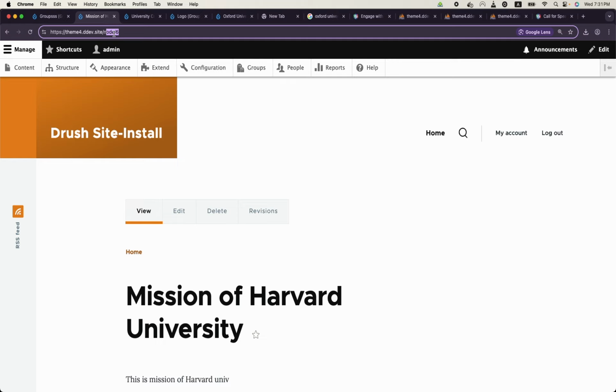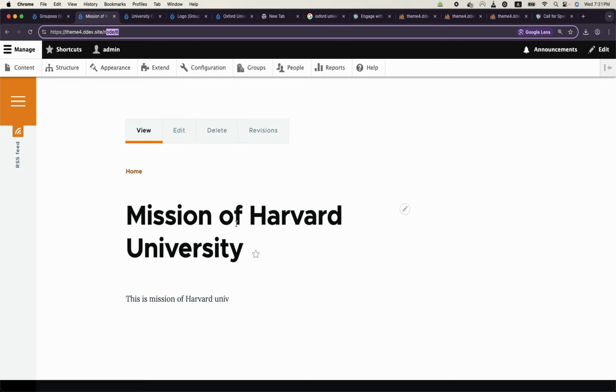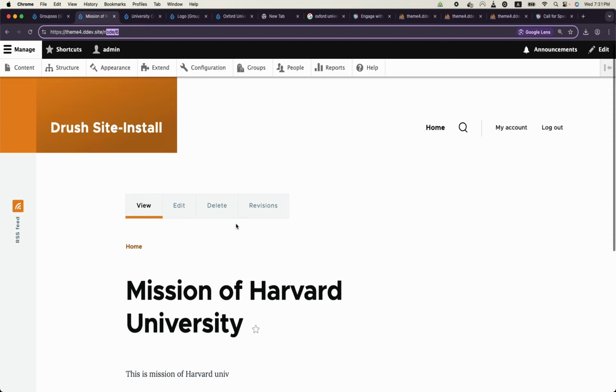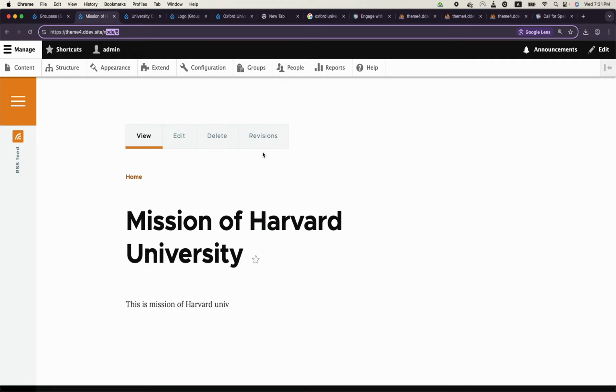Out of context. This page, though internally it is related to Harvard University, but the Drupal site right now doesn't know what logo it should show, because the view is based on the group ID. And now we don't have the group ID here. So how to tackle this problem? And that's what we are going to do next.